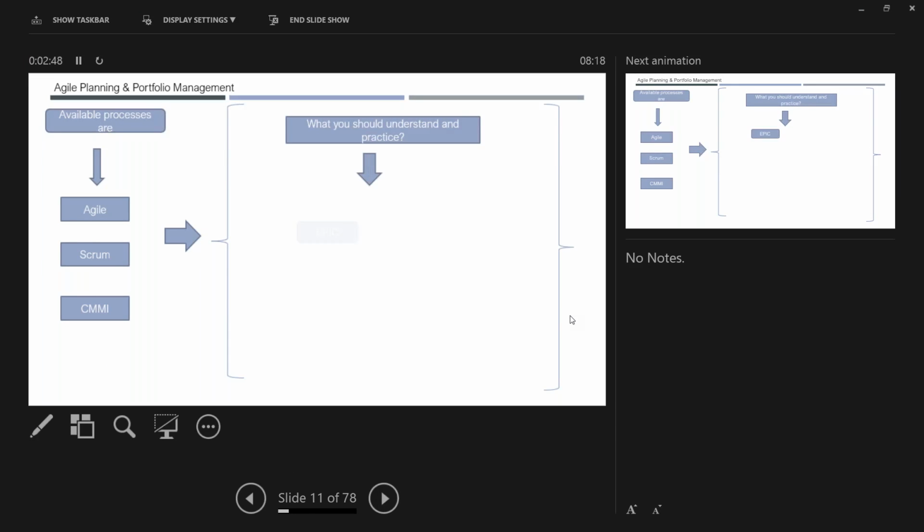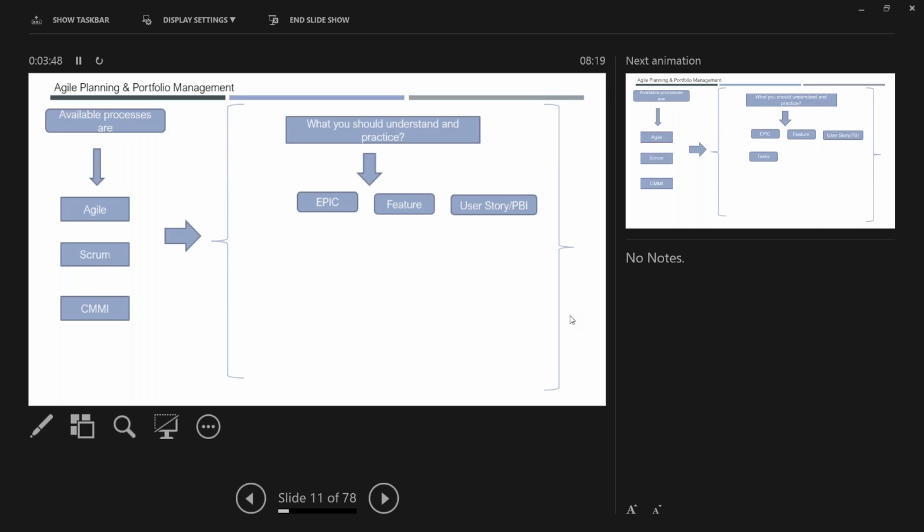So what you should know when you are using any of these templates is that any project planning starts with the requirements, and then the resources, and then you are designing, coding, etc. You need to understand some terminology when you are using a Scrum template or another template in your project management. Those terms are epic, feature, user story, or PBI. PBI is nothing but a product backlog item. You use the term PBI when you are using the Scrum template, but user story comes under Agile. People use them interchangeably; some say user story, some say PBI. Don't mind, both are the same. We cannot simply go granular and say you are right or wrong, so let's accept it, whether they use user story or PBI.